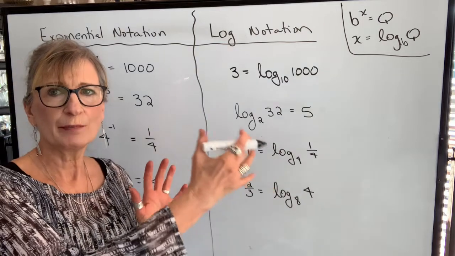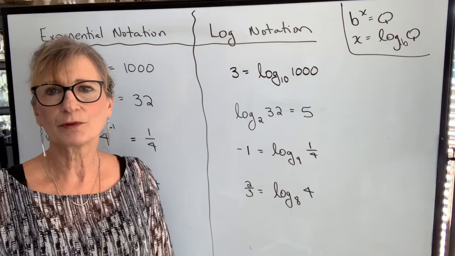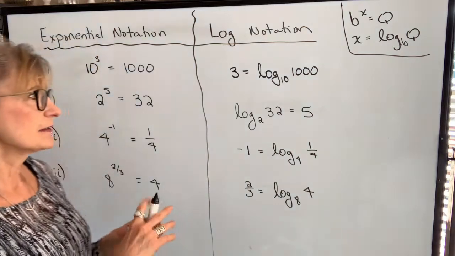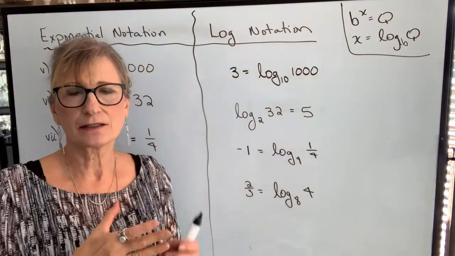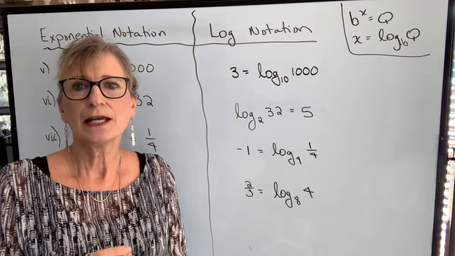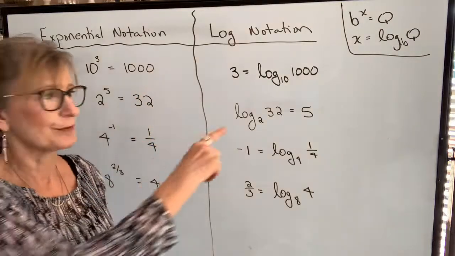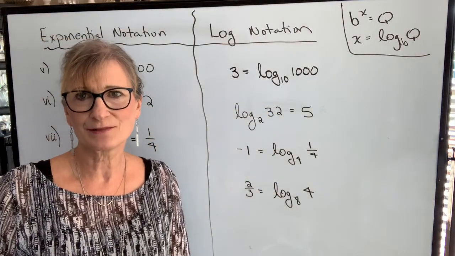Get comfortable with going back and forth from one notation to the other. It's extremely important when you're working with logarithms. Once you've done some examples like these, then take a look at the next thing that you'll probably be asked to do, and that is solve for an unknown in these logarithmic relationships. So let's take a look at some examples of that.